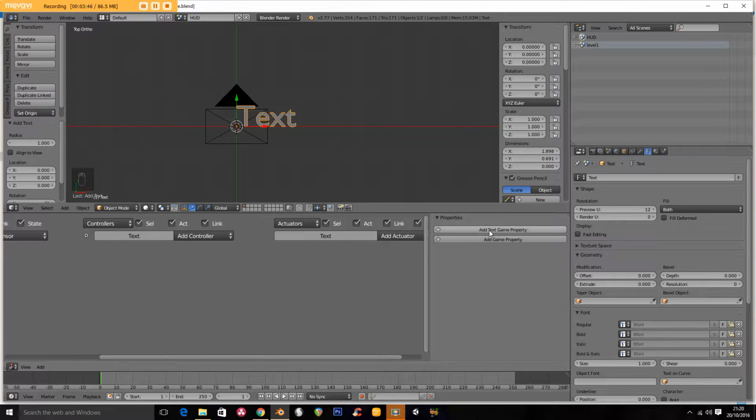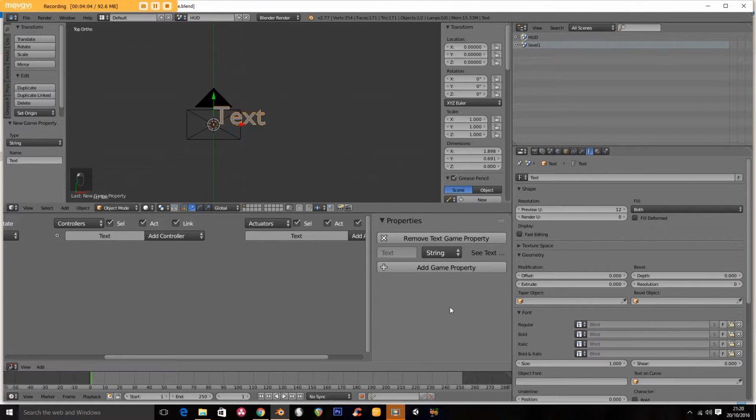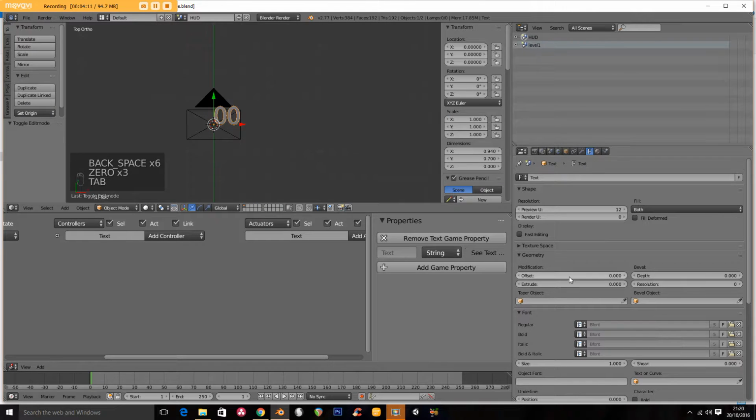So before we start positioning that, we want to add it as a text game object that we can display, that can be dynamic, that'll change as we use it. Now I want to change my font, so first of all let's go edit mode and we'll go 00, and let's change the font.